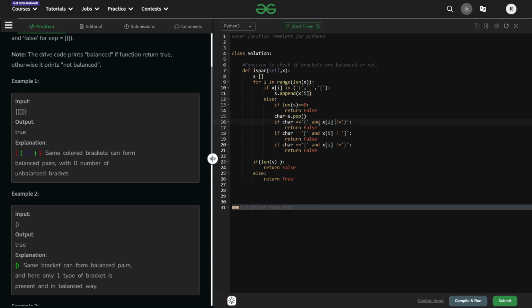As you can see, we have mentioned the condition: if the left symbol is not equal, then we return false. If it is equal, then we return true at the last part, after iterating the whole array. But if it is not equal to its right part, then we immediately return false. In that case you don't have to iterate through the whole array. Similarly, these two else conditions for the other two elements are present.